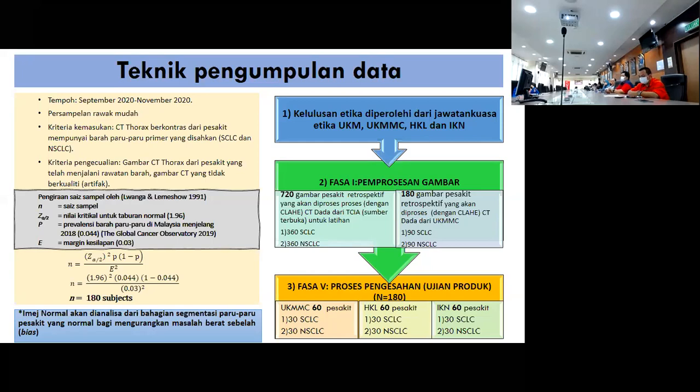We refer to the lab report. Maybe they can give the report saying this is non-small cell lung cancer, adenocarcinoma for example. For PCIA, it has a difference: they make one folder each for SCLC and non-SCLC, so we can retrieve from there. We randomly pick first, just to differentiate between those two. For the subtypes, we will validate with images taken from HUKM with a report, and choose either adenocarcinoma or the other two types.